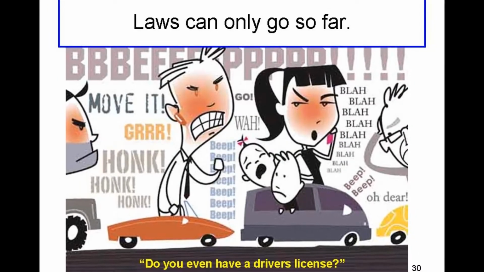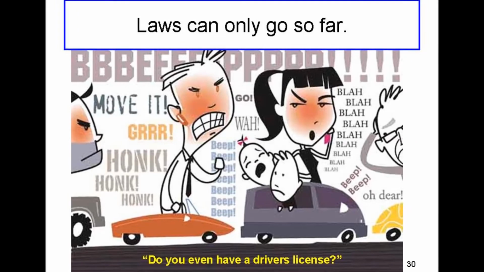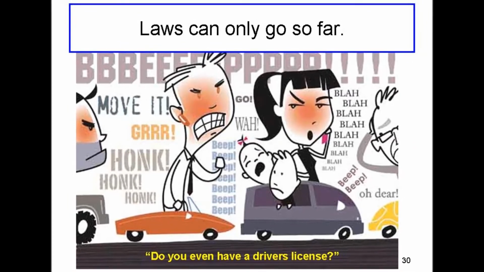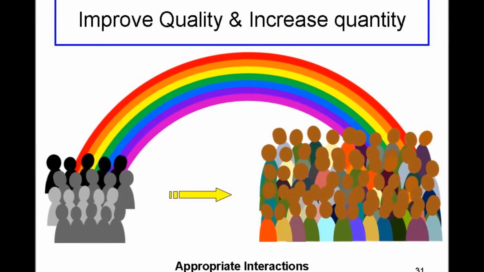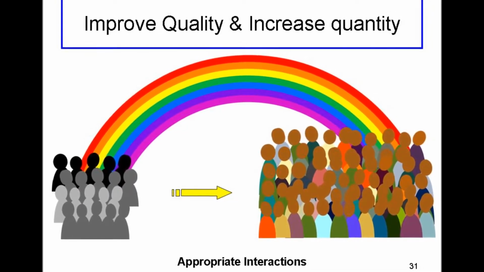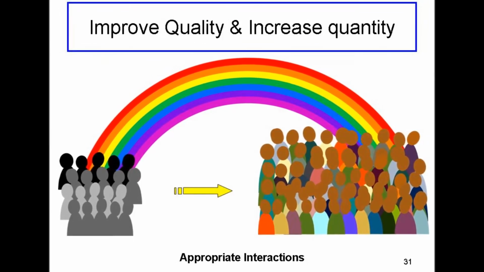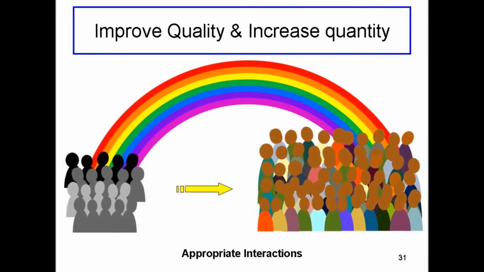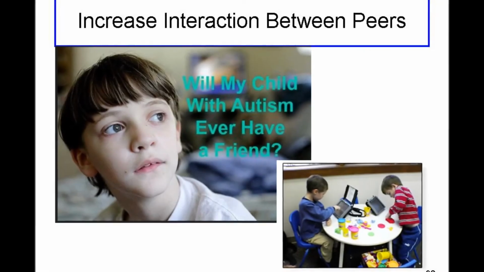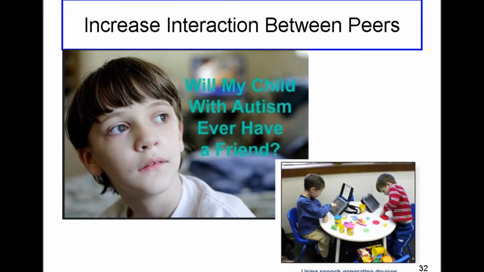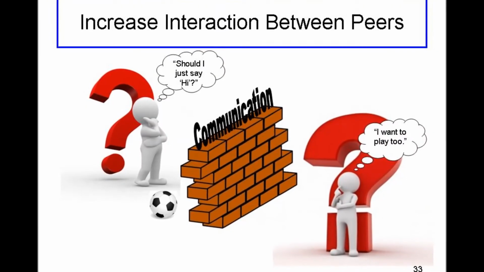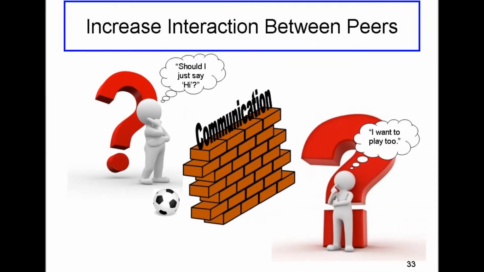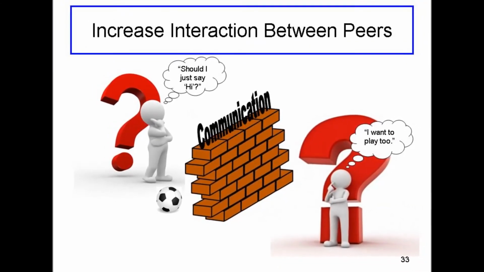Our Ability Awareness program focuses on the practical aspects of interacting with others with a variety of abilities, and in a variety of settings. We have another very important goal too. Not only do we want to improve the quality of the interactions between all students, we also want to increase the number of socially appropriate interactions between all students, regardless of ability. We want the students with special needs to have the same number of opportunities to interact with their peers as typical students do. And we want their peers to get to know them. We want to create a familiarity between all of our students.